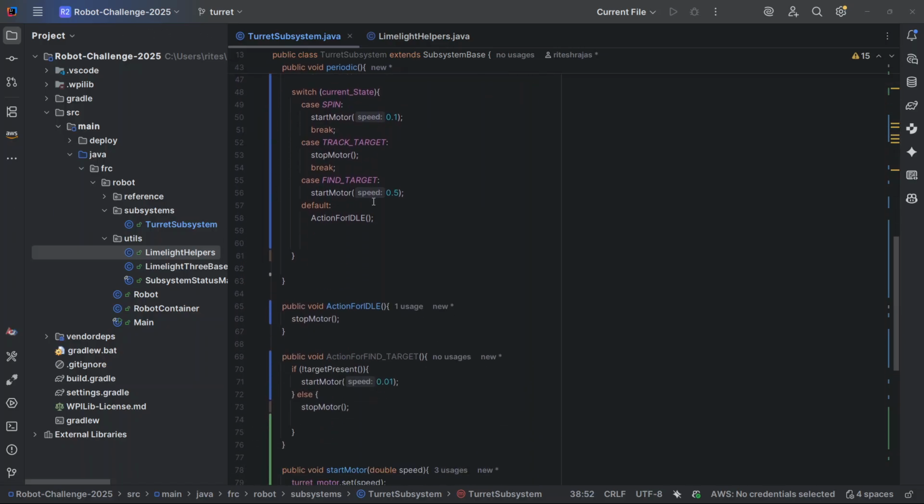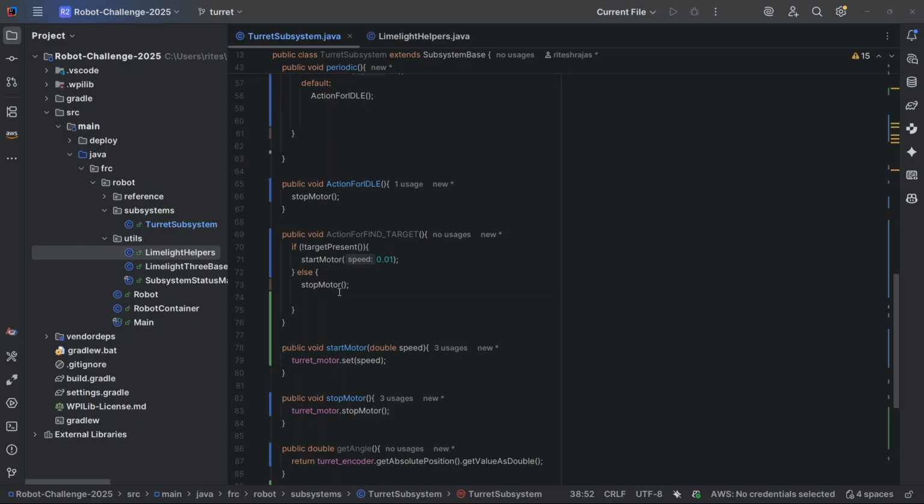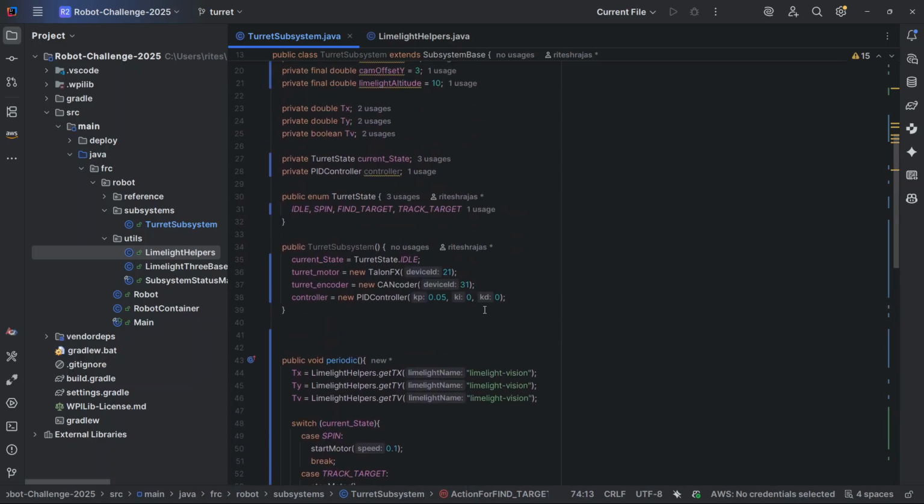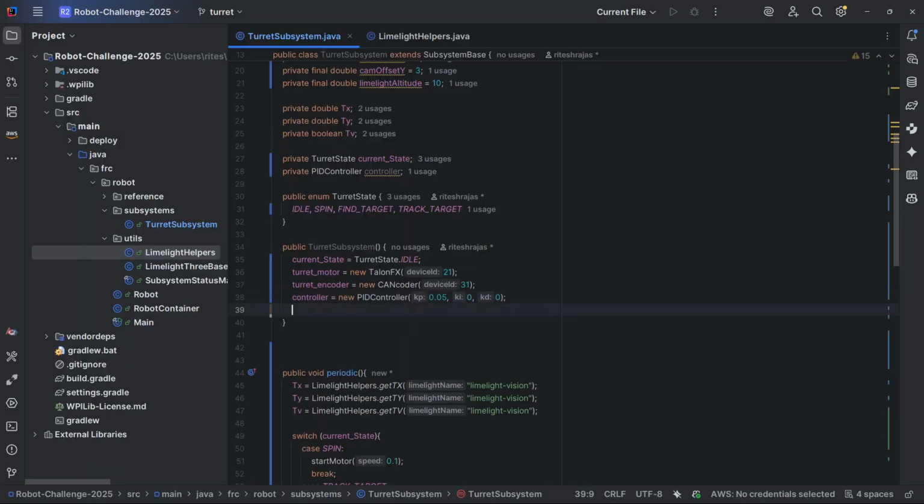Totally fine. Okay, so let's go to our action for find target. If we see a target, then what we want to do is set our motor speed. Also, we should create dead bands. Dead bands are basically you're telling a controller that this is enough. You don't have to be exactly on the dot. We can tell the controller its set point. Set point is its target. If the set point is 0 and you're facing 0.001, it's fine. But we've got to set some tolerance level to it.